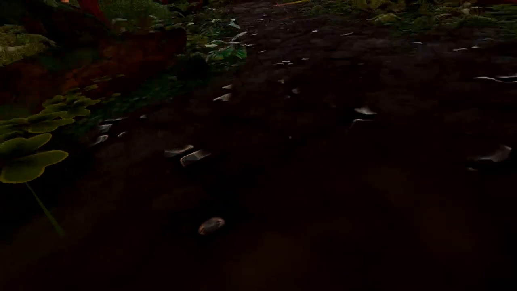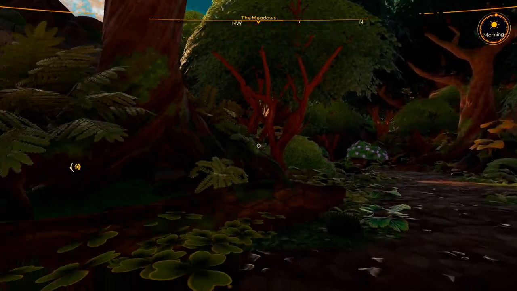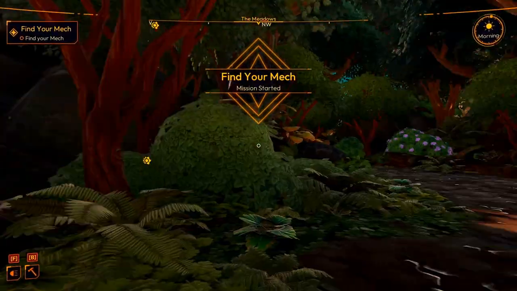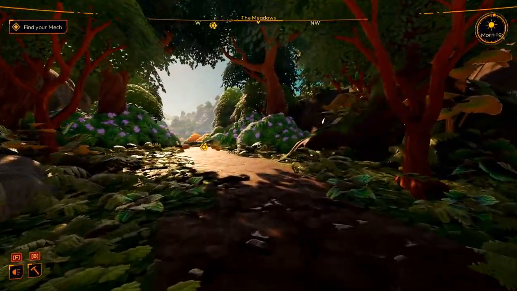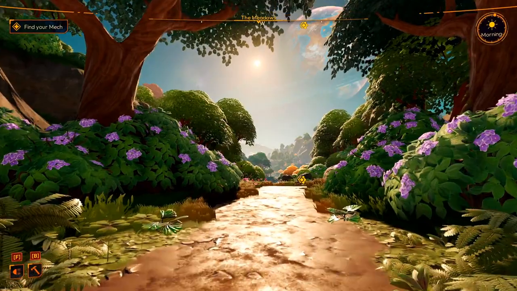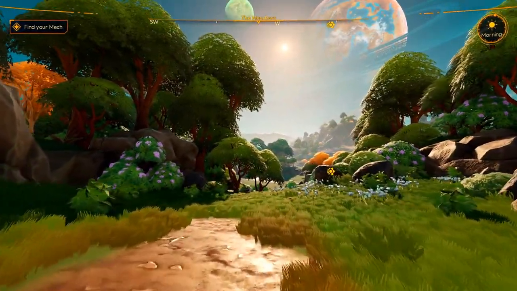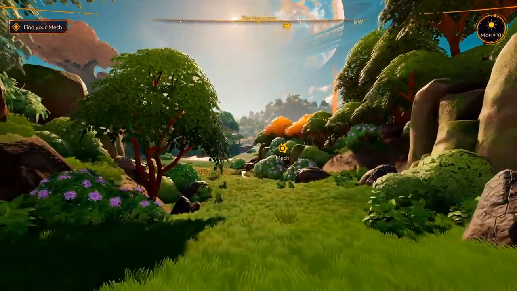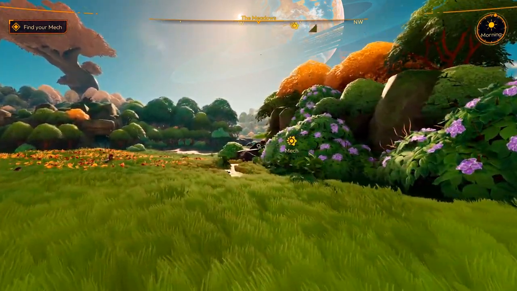We crash landed. Alright, dust ourselves off a little bit. Clean those pants. Alright, what do we got? Mech. Okay, so we don't have our mech. Find your mech. Alright, let's find our mech. Man, this game is beautiful. Ooh, we got some creatures. Okay. Beautiful flowers, the trees. Wow. They need to make Ark look like this.